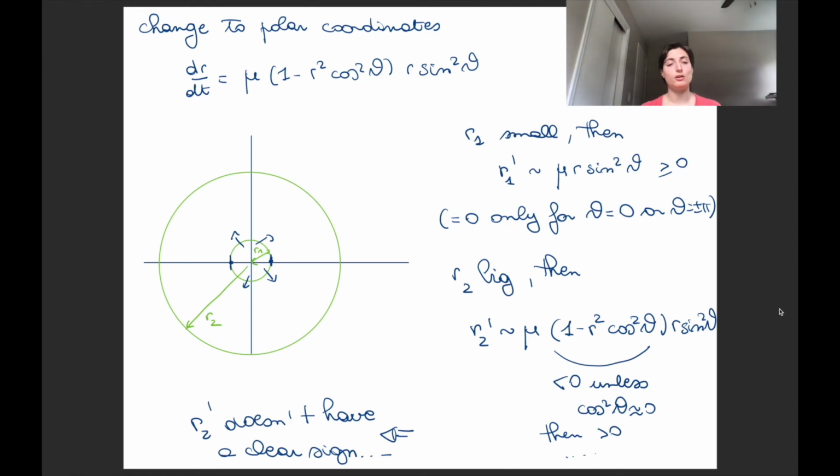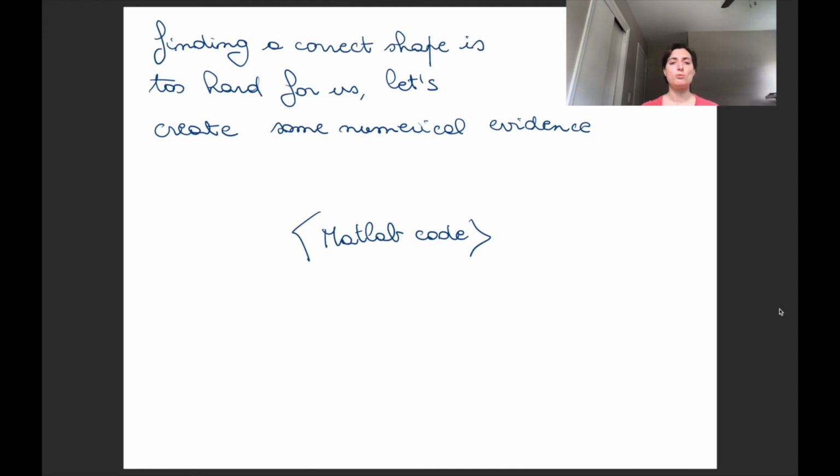This is too hard to solve analytically with the level we are developing on this course. So we're going to try to develop it in another way. We're going to try to gather enough numerical evidence to convince us that most probably there is a periodic orbit. This is not a proof, so we cannot prove that there exists a periodic orbit. We can just gather enough plots and show enough data to go like, the possibility of it being something else than a periodic orbit is extremely slim. So let's look at MATLAB code.